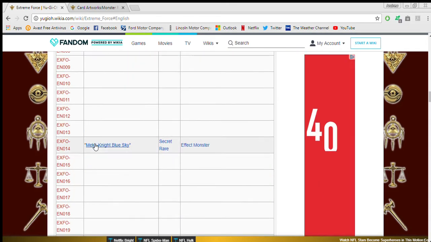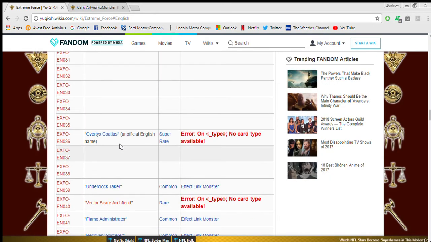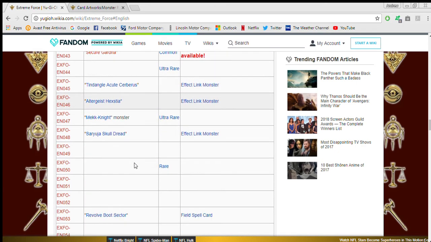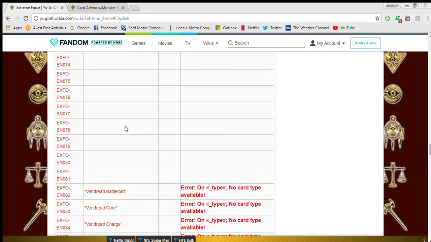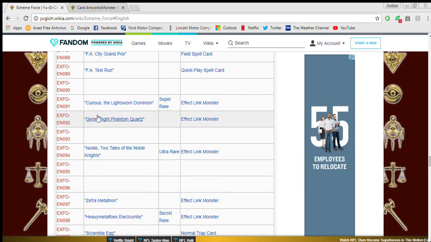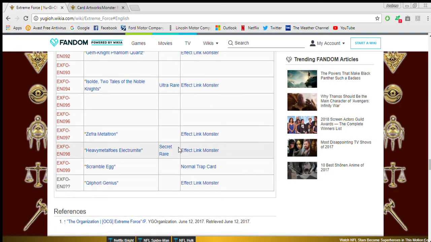But if we look at the English list, we can see that there's gonna be a couple of Rocket monsters. Oh, here we go. Do they have anything? No. Oh, and also things like that too. Hey, True Name. Yeah, dumb things. Okay, so here we go. So here are some of them. They're putting in some of the Link monsters from Link Vrains, like these right here.